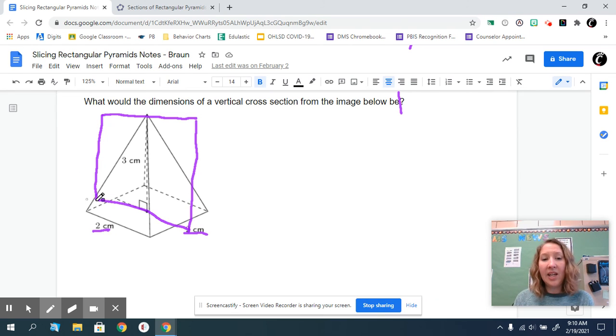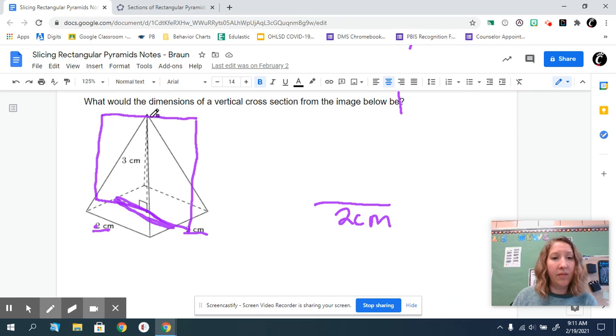So what I can see is that going across the bottom here is going to line up with my 2 centimeters. So I know that the base of my triangle that I'm going to have for my cross section is going to be 2 centimeters.